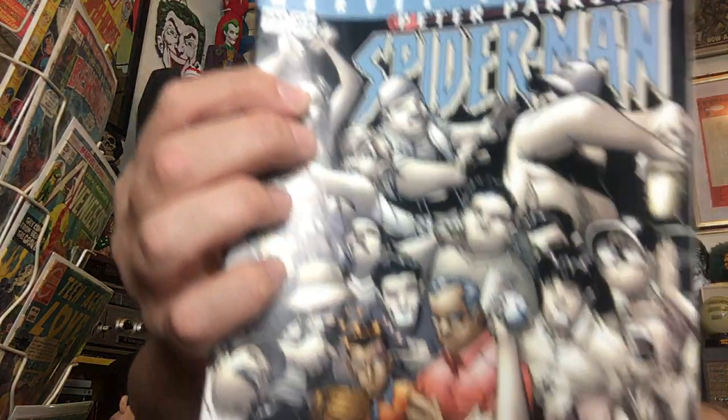Peter Parker, Spider-Man. Because there was another comic, Peter Parker, the Spectacular Spider-Man, and I have issue 1, and a lot of those. I probably have those under the P's, and I got to put it all together. I don't even know what this is. Is this a continuation of Peter Parker, Spectacular Spider-Man? It's issue 131.